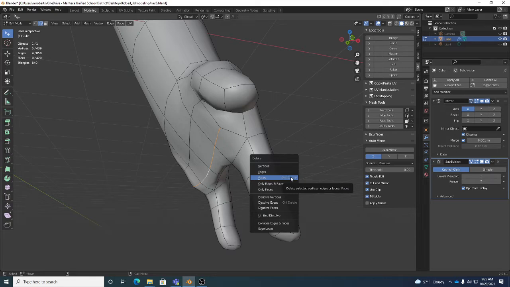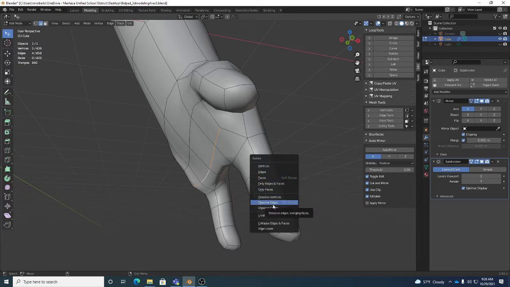If you ever want to get rid of faces, delete faces. But if you want to get rid of an edge loop properly, you have to dissolve the edges. If you just hit delete and then delete edges, it'll leave the vertices behind.